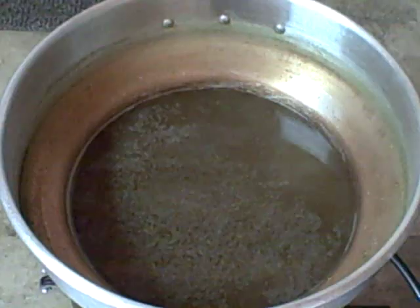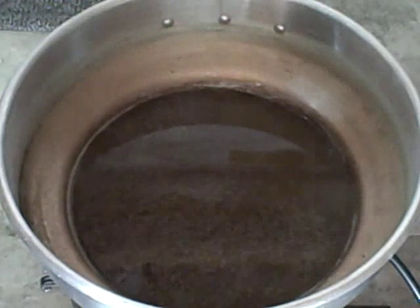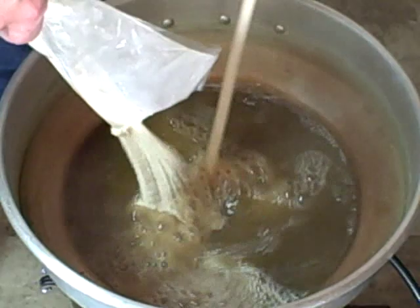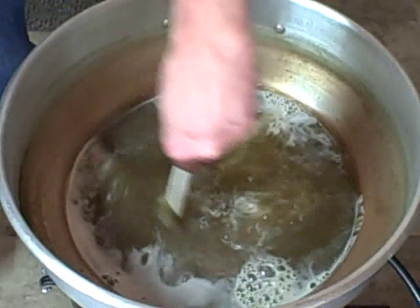This is why you want to keep a spare propane tank ready — one just ran out. Hook up another one and you don't miss a beat. Our 60 minutes is up. Now let's add the extracts — you can see how much it boiled down, leaving room for the extracts. I used to do the stovetop method and boil everything, but this stuff does not need to be boiled at all, so add it at the end. You're going to have much better flavor and better color in your beer.